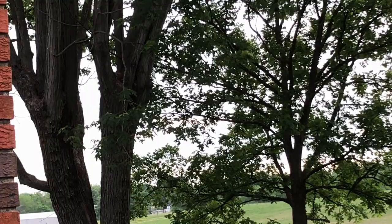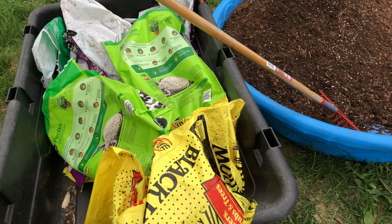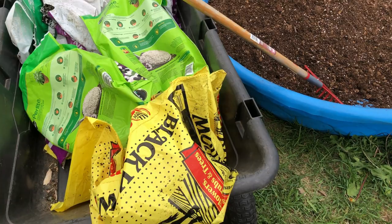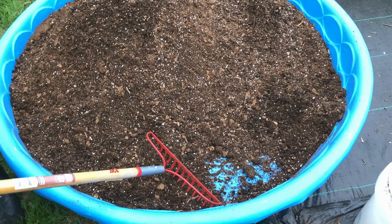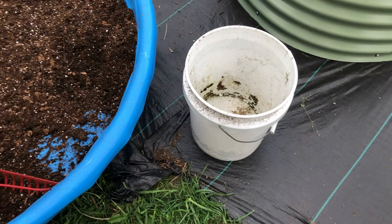So what I've done here is mixed up my soil mix: one bag of peat, two bags of compost, three bags of potting soil, and two bags of perlite. I put it in this big pool and I'm just stirring and mixing repeatedly. Then I'll start filling the beds using a five-gallon bucket — that's the progress I've made today. This is the part that wears me out, but we'll get it done.